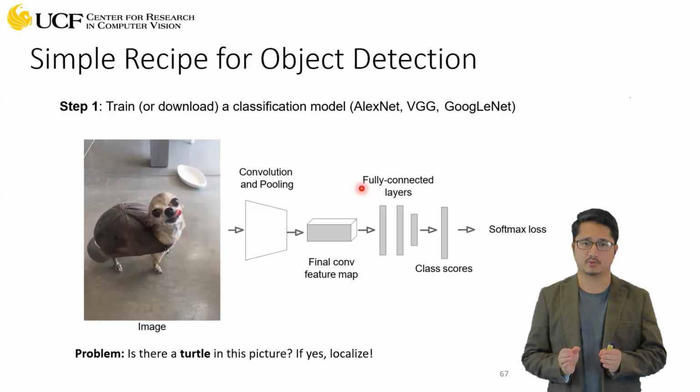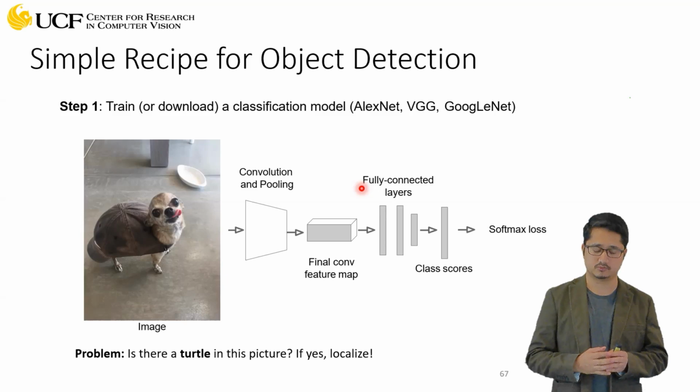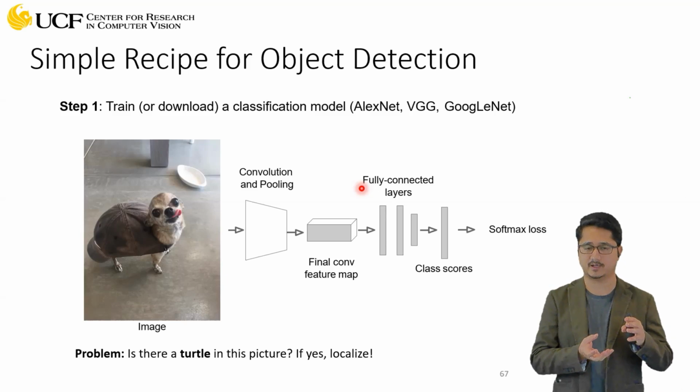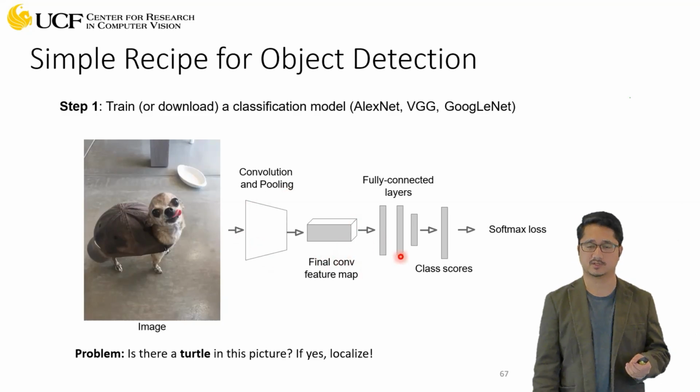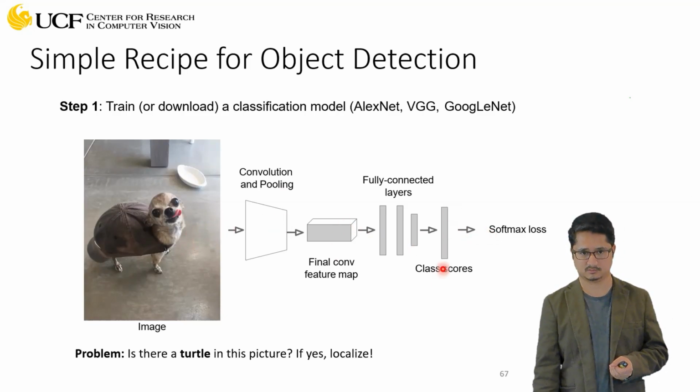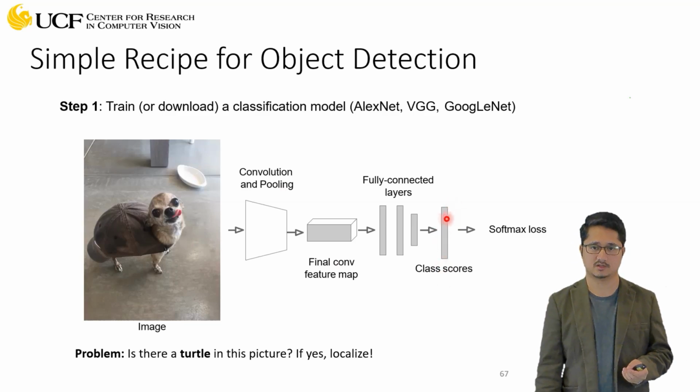So one simple approach to start from your classification model and extend it for detection is to take your deep network, which was trained for classification. Given an image, that network will just predict the class scores. If you have 1,000 different classes, each prediction will tell you whether that particular object is present or not. So you have 1,000 different predictions, and you can use softmax for that, considering you only have one object present.